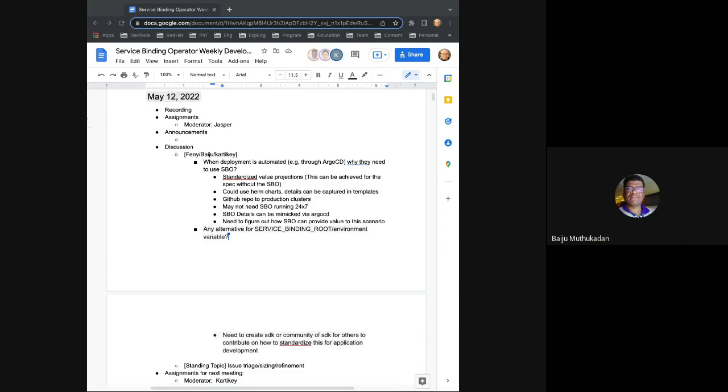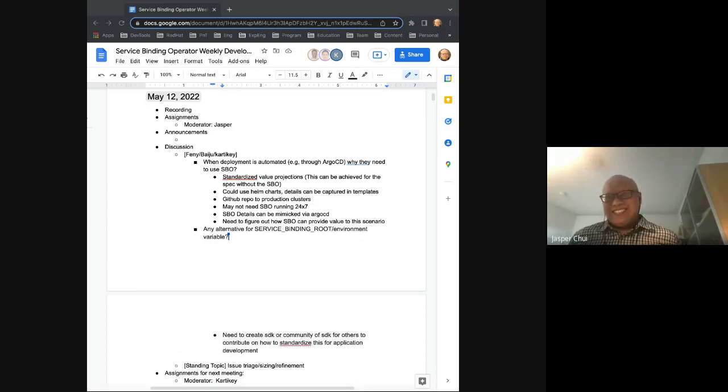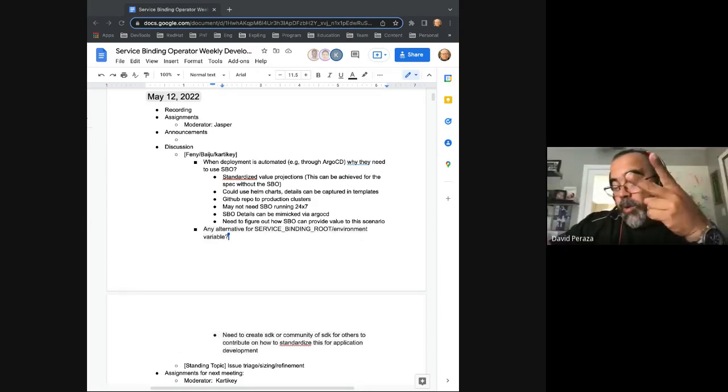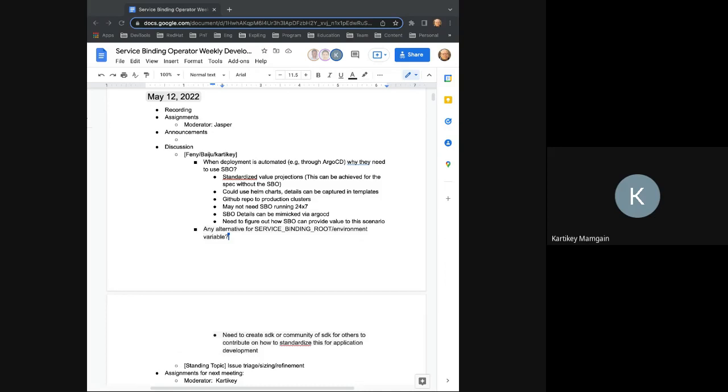But how do we decide which languages need to be supported? The popular ones first. That's metrics, right? Python, Go, Java. I feel like we should have some kind of metrics on what languages are being used to develop cloud applications. We could probably use that as a good way of determining what to prioritize.